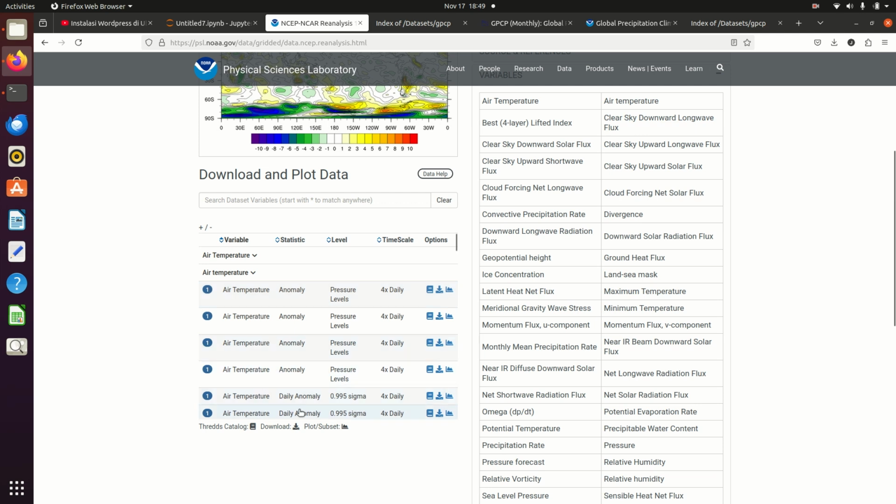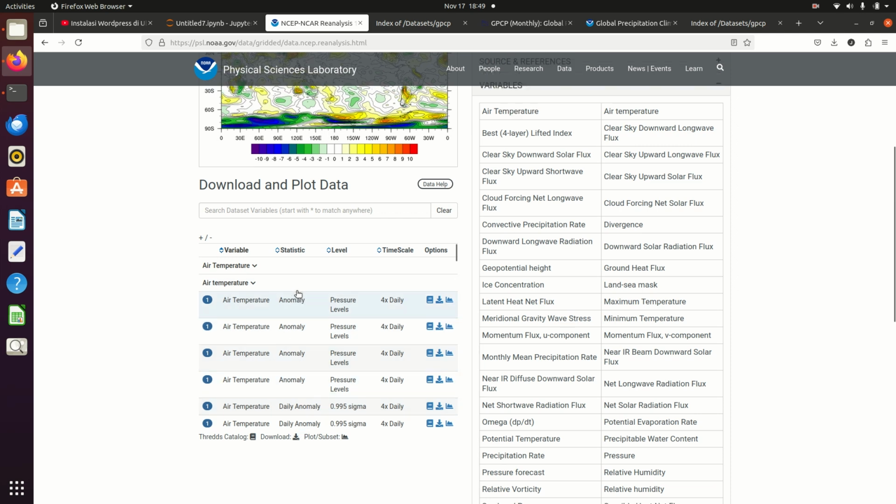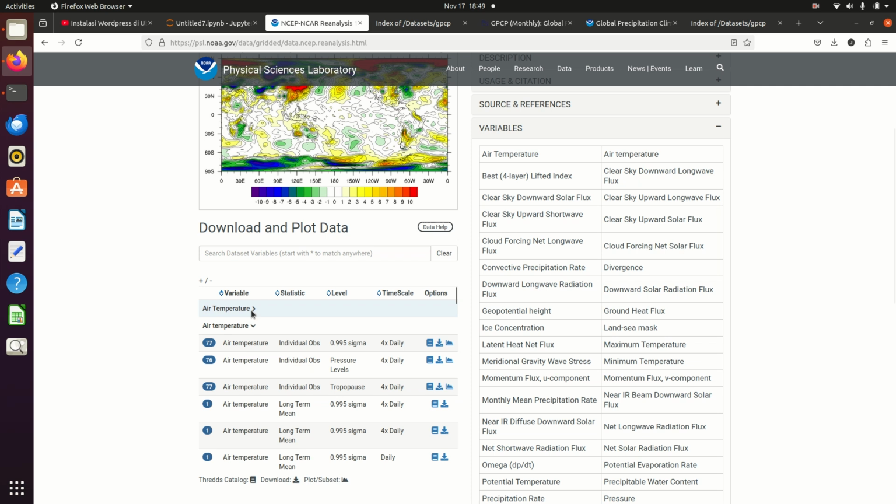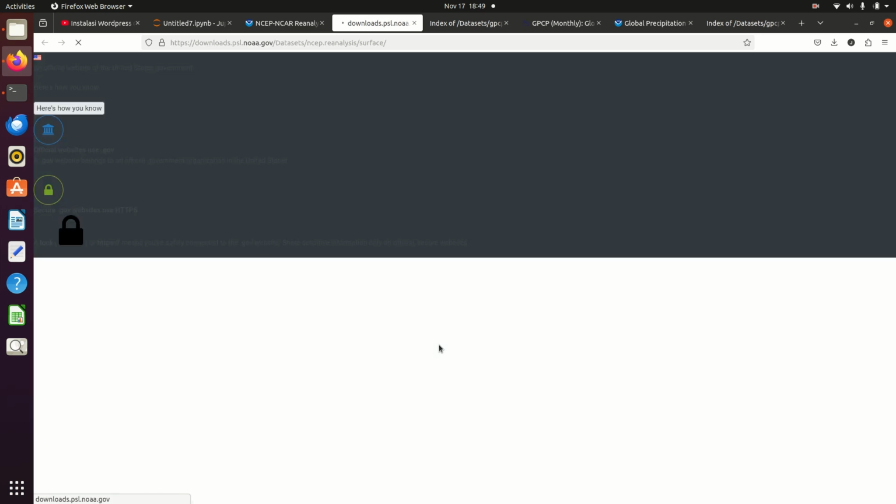Here I am going to collect the temperature, not the anomaly one. So here what we observe is the temperature anomaly. I think this is the individual temperature observation. Anyway, if you are not able to find it, just click on the download link.